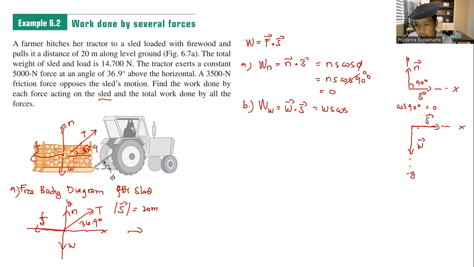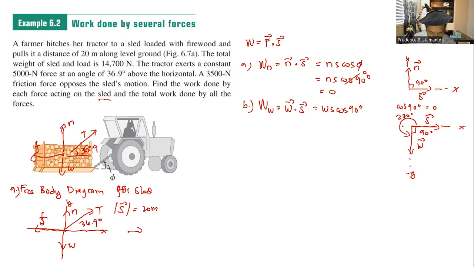So we also know that this is perpendicular. The angle between them is 90 degrees. Meaning this is also 90 degrees, or it could be negative. If you read this one clockwise, it could be negative 90 degrees or 270 degrees, but it's the same. Even if you put this as 270 degrees, cosine 270 degrees will give you 0.